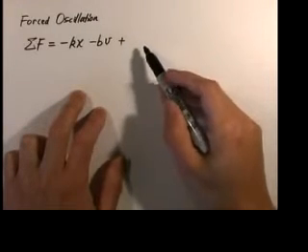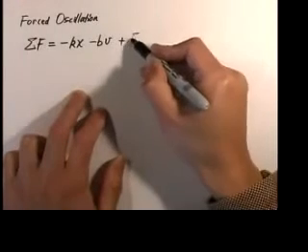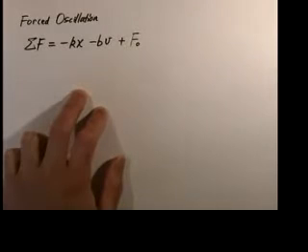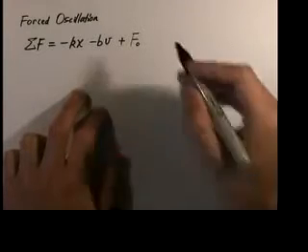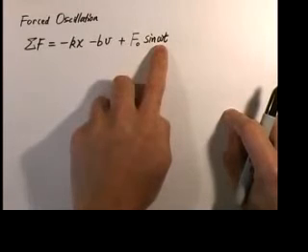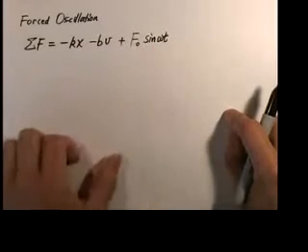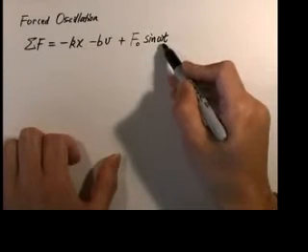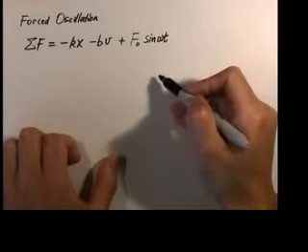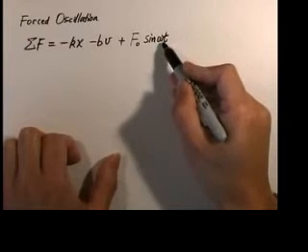We want it to be just a simple harmonic variation as well. Let's say the amplitude of this force is F0, and it also varies as a sine or cosine function of time. So let's say it's F0 times sine omega t. Now, this omega, by the way, can be anything I want. This is how the force varies over time, and it is not necessarily equal to the omega of the free oscillation. If you leave this thing alone, it's going to have omega equal to the square root of k over m, right? That is not necessarily equal to this omega. This omega is determined by the driver.